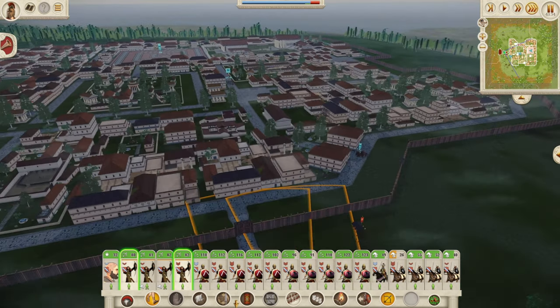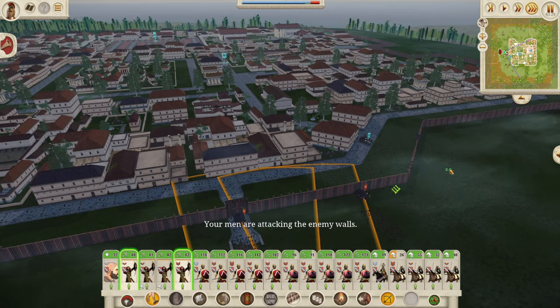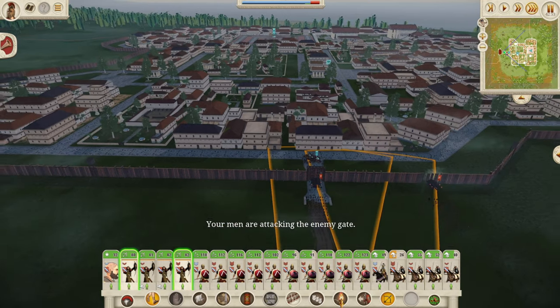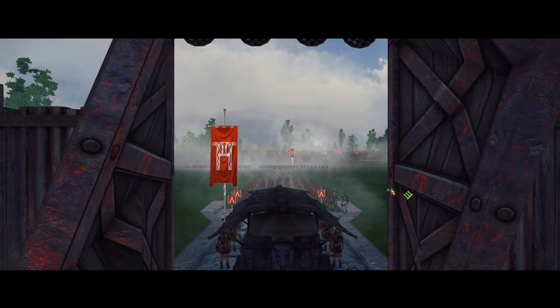Should be good. Yeah, I think this is the better way rather than using the ballista. I mean, the ballista would be good against the wooden walls because it would just take that wall. But I really don't understand why it wouldn't destroy the gate first. I'm assuming that's a feature.